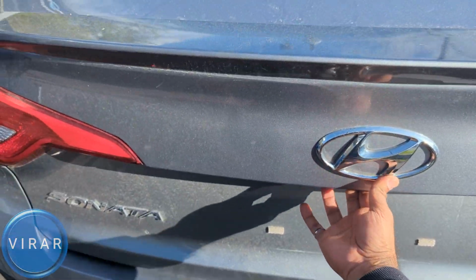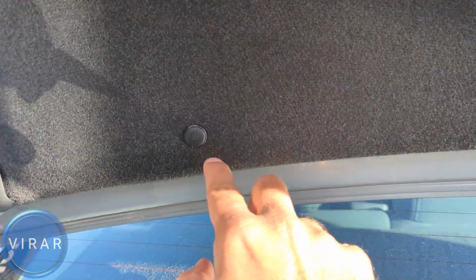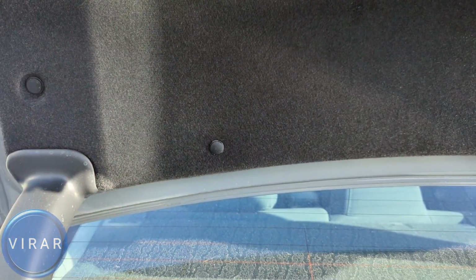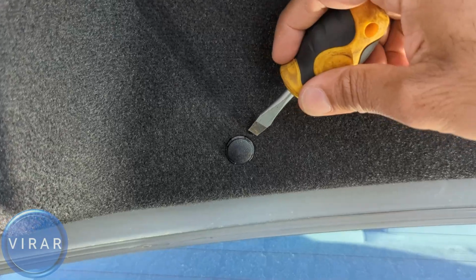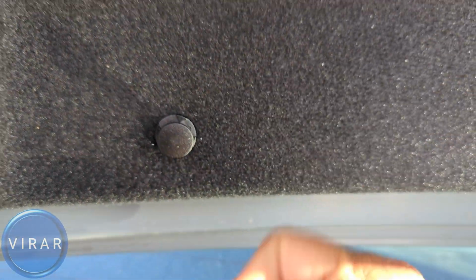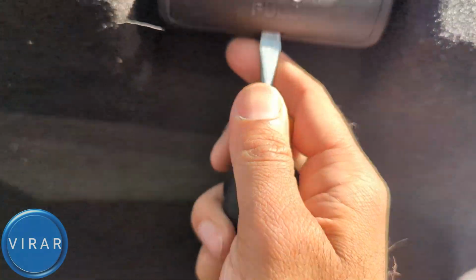Alright, now let's go ahead and pop the trunk. Now we need to get this cover off. This cover is held in place by these clips. These clips are all around the cover that keep it in place. For that you'll need a flathead screwdriver. All we have to do is just get the screwdriver and pull the middle part out, and once it's out you can get the entire clip out. Now get the screwdriver and pry that cover open.